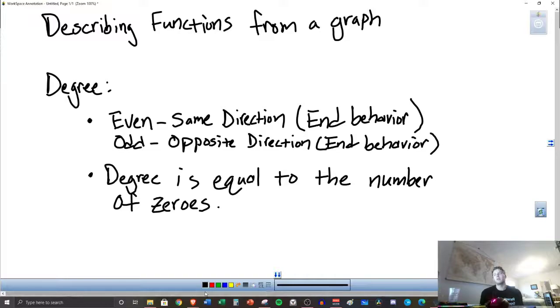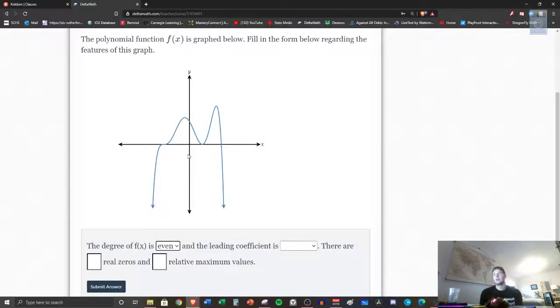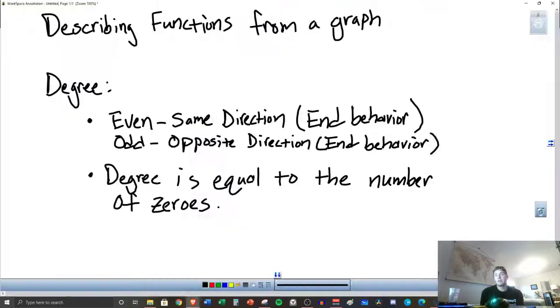Now there's something special that we're going to talk about as well, but let's look at this. It goes through once, twice, three times. Well, that's interesting because we said it had to be even, right? But there's only three zeros that we're seeing. So look right here at these parts. This is just touching the graph, and this one's sort of going up and through it. What these are indicators of are what's called multiplicities. So we have to look out for those.